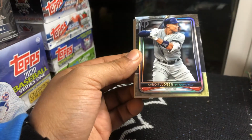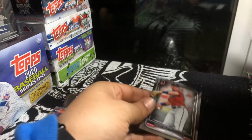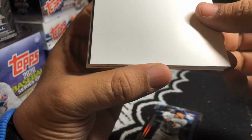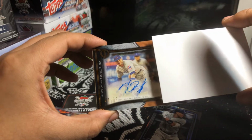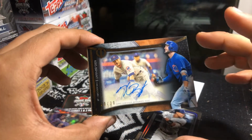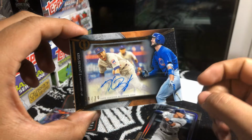Let's see. Aaron Judge. Austin Riley. Very nice. And the hit will be, it's not thick. So I don't think it's a relic card. I think it's an auto. Oh my goodness. Wow. Wow. Chris Bryant, numbered out of 30.